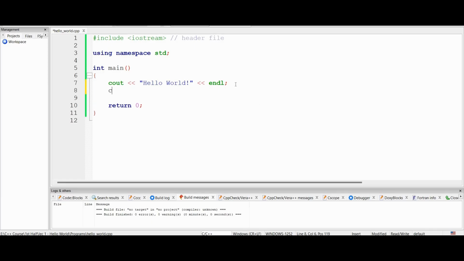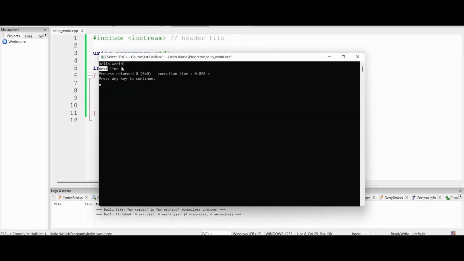Now, for example, if I write here something, right, this space is not mandatory. Next line, what will happen? See, the next line is printing in the next line, right? And there is no empty line between this line and this line.